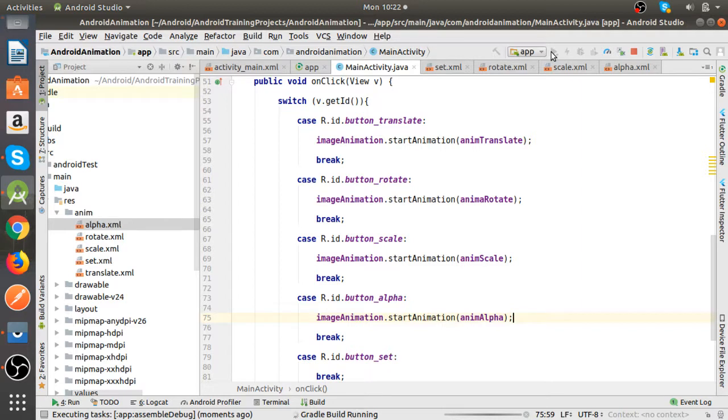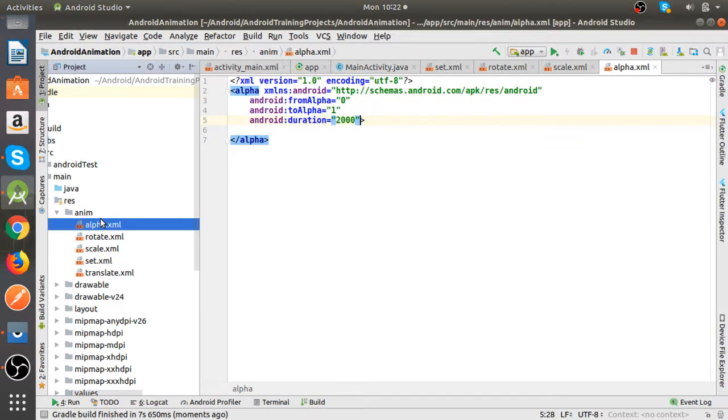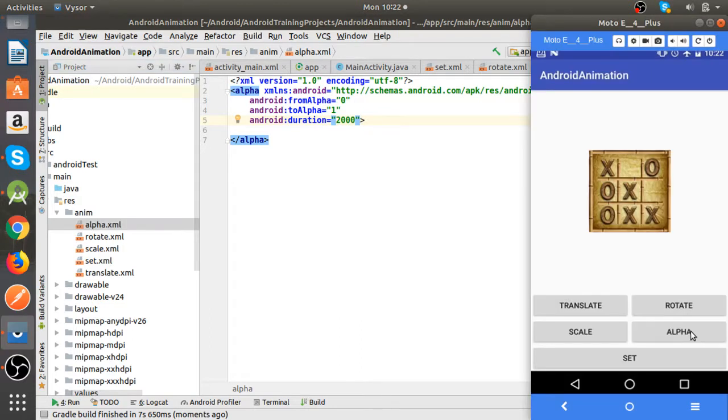So these are basically 4 types of animation, and in last we will see how can we combine 2 animations. So here we have already loaded it. So now let's go to our file. So you will get some idea that yes, so alpha fading in. So if you want to fade out, it will come from 1 to 0. Okay, so these are the 4 animations.